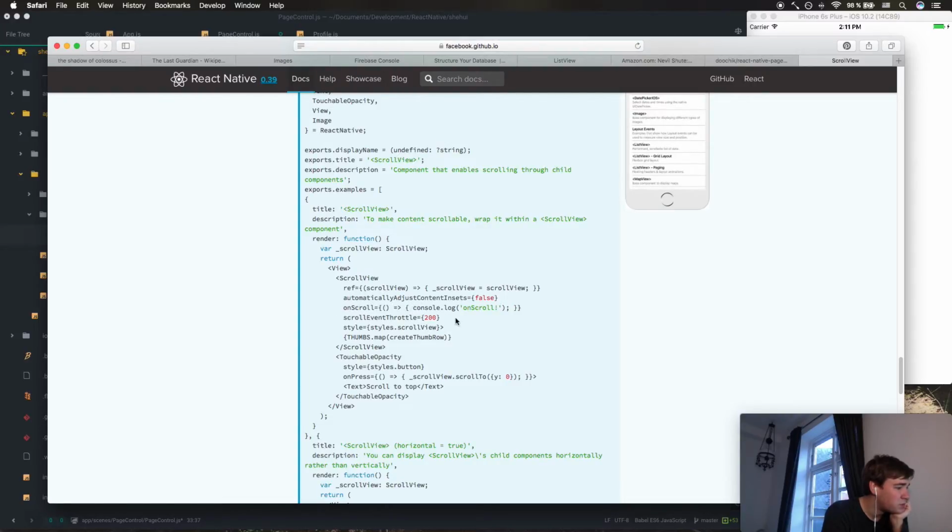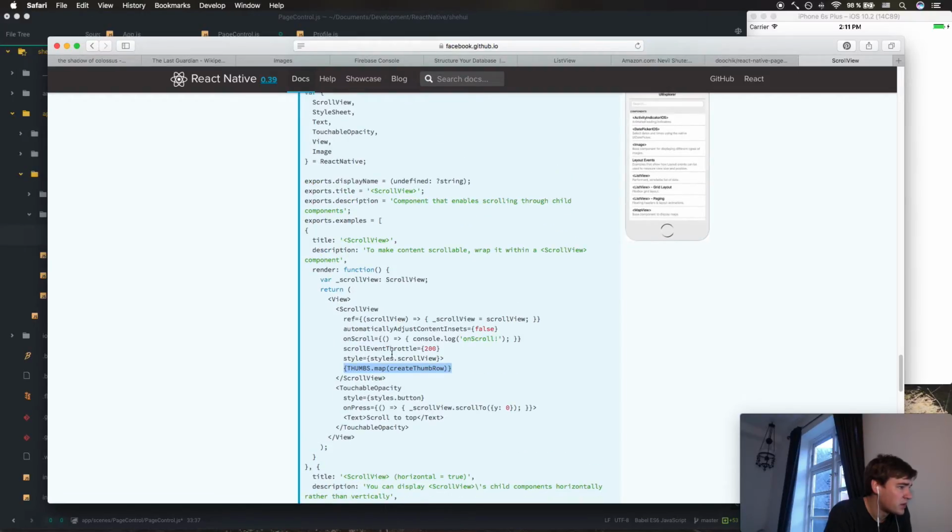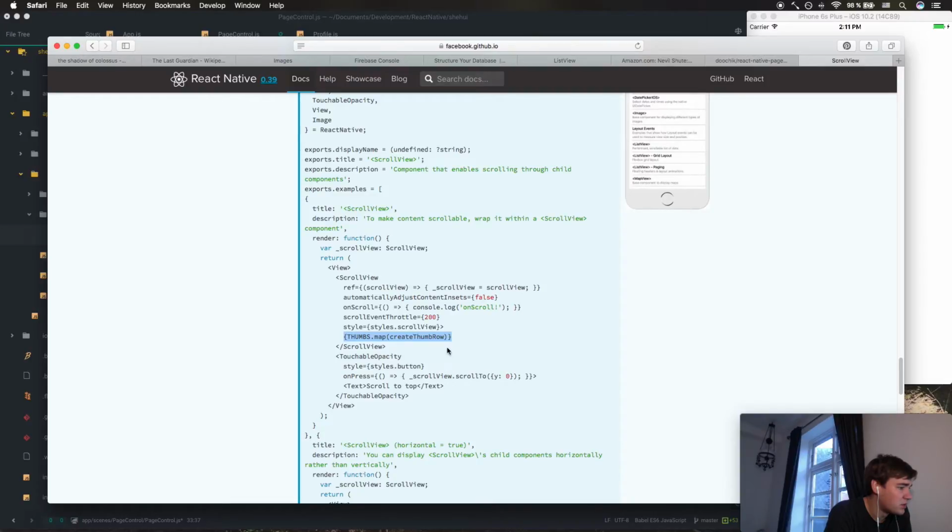On scroll, automatically adjust content insets. I have no idea what that is. I'm going to have to figure that out later. So I'm guessing this is... I don't know what that is. Scroll event throttle, onScroll, ref.